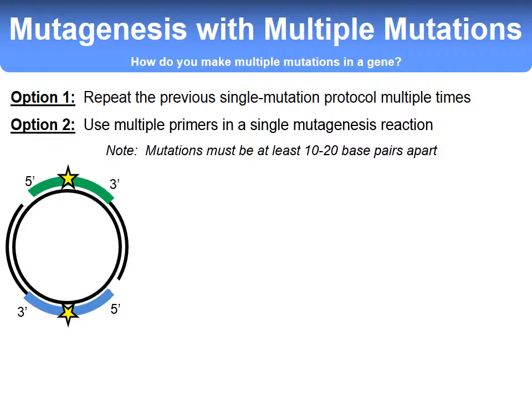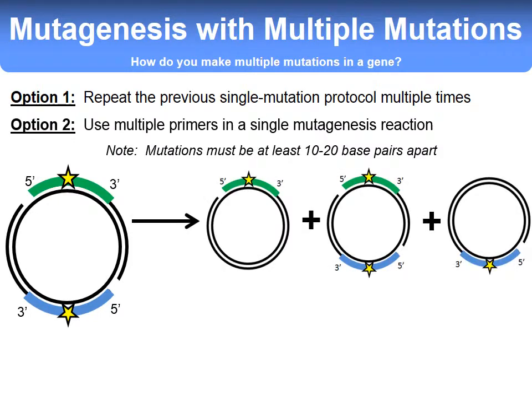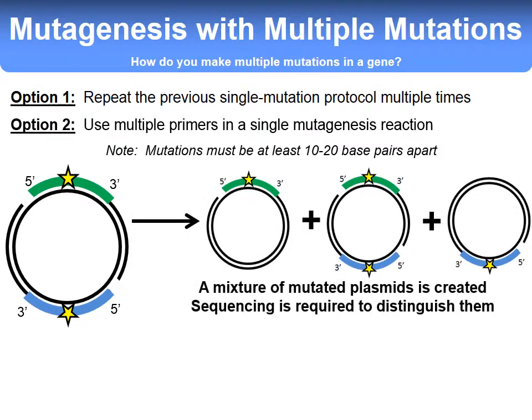Alright, so let's say you add your primers. Let's say here we have 2 mutations that we're making. One problem that can arise with this reaction is you can get a variety of different products. So you might create some plasmids that have only one mutation, others that have both, and then others that have, let's say, mutation B. So you can have plasmids with mutation A, with mutation B, or with both mutations. So just be ready going into that.